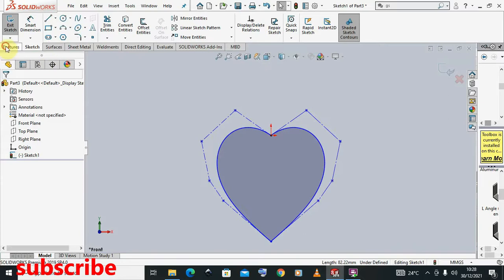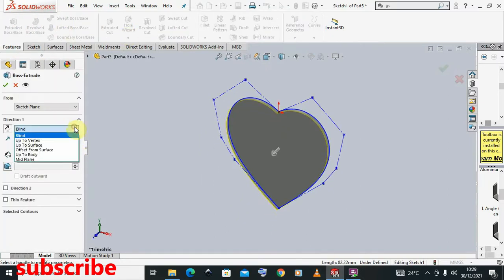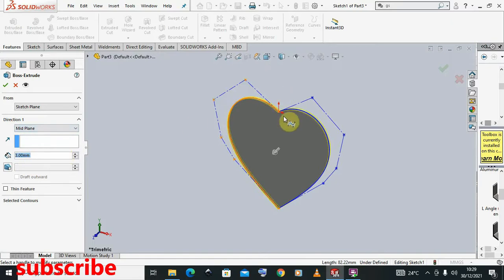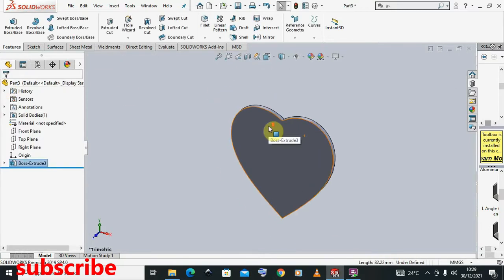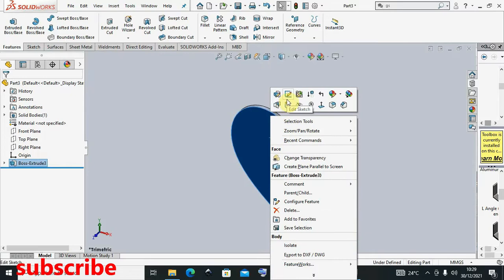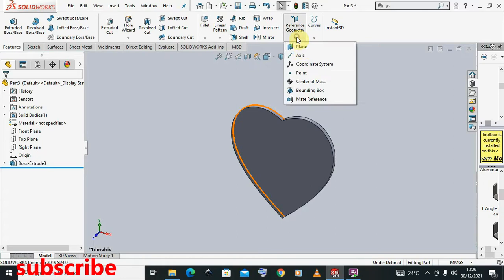So I can come and extrude. I'll use a mid plane. Yeah, I can maintain the 3 millimeters like that. So what I'm going to do still, I'll come and say reference geometry, plane.